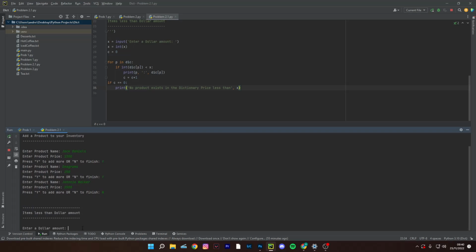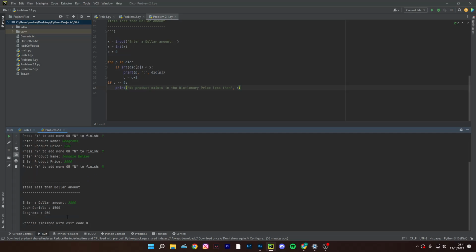So the dollar amount would be 1500. Say we have 1500 Jack Daniels. Maybe it's a rare one, or maybe it's aged more older than your grandfather. So enter a dollar amount. Say we have 2,500. Let's take Johnny Walker for an example.